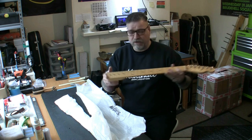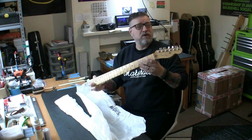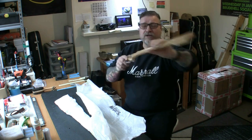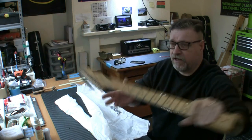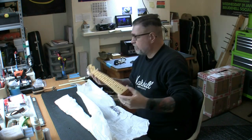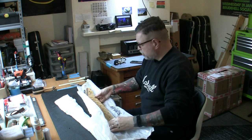I could use my jig over here. Let's not commit just yet. It all depends. But this is a Telecaster one. It might have been better removing them tuners first. But there you go. Let's look at the state of the frets here. They're not very nice, are they? They're really quite horrible. So we are refretting the whole lot. Now, I do believe the radius of this is 9.5 up to 14 inches.